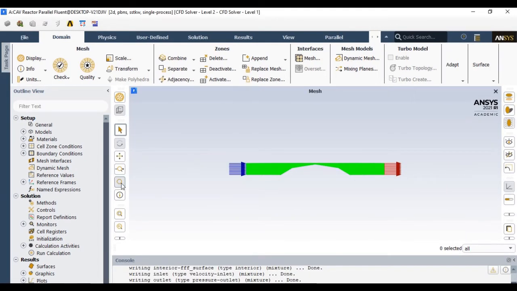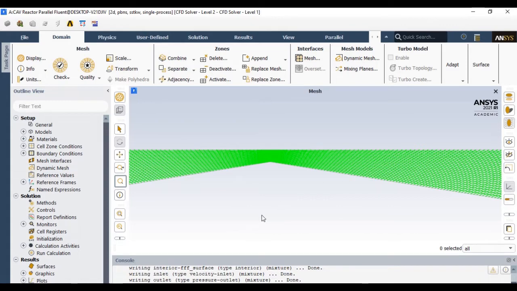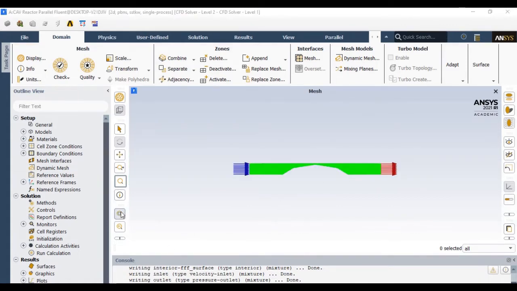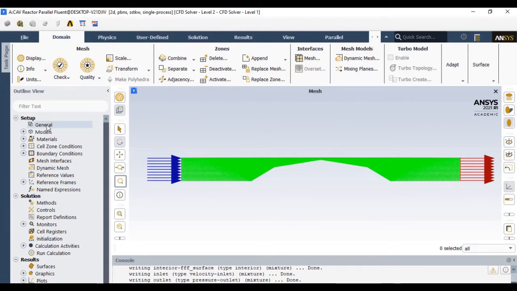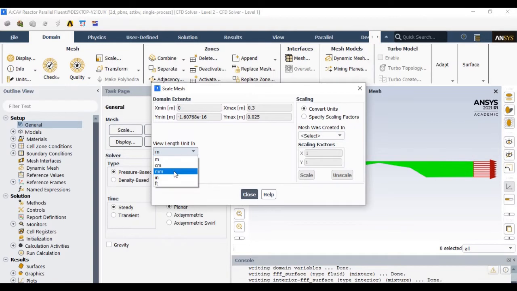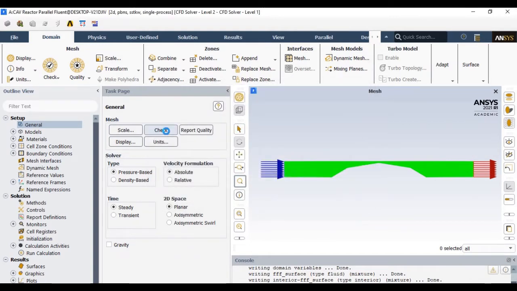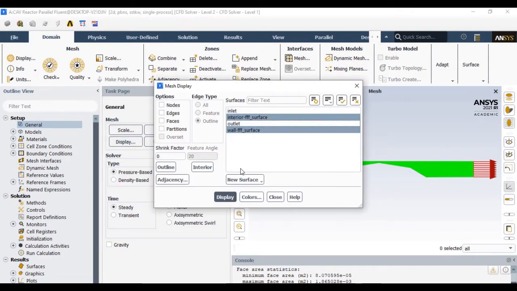Once you open Fluent, it will show you the mesh quality which we are talking about. This is the mesh we are using, with inlet as well as outlet sections in this geometry. Now you go to the general settings, where we can scale up or scale down the geometry. You can change the unit in which you want to see the geometry. Kindly check the mesh, and in the display section you can enable the display of various geometry.